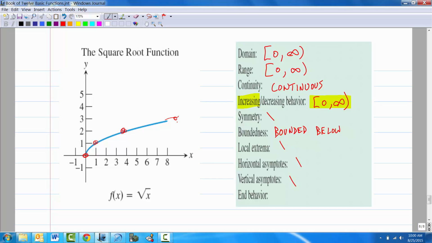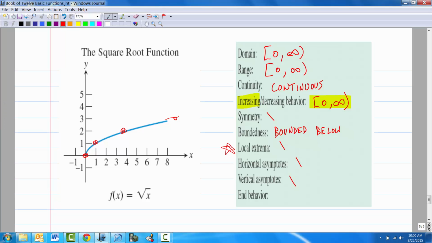Couple questions. It is bounded below. I don't think that's called a minimum, though. I think in a classic curvature sense, when your graph curves and then comes back up, then we can call that a minimum. I will ask a higher level calculus teacher their idea, but it is bounded below because there is a smallest y value.